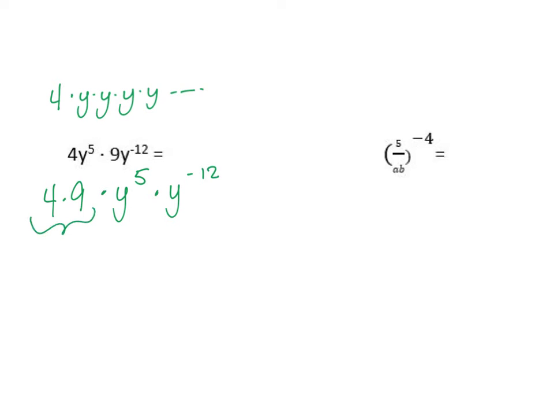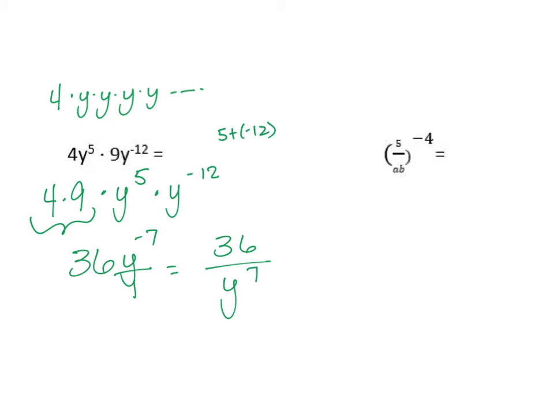So I can actually multiply 4 times 9, and 4 times 9 is 36. And then I have an exponent of 5 and an exponent of negative 12. So this would be 5 plus negative 12, which would give us a negative 7. So this will be y to the negative 7. Now we have a little bit of an issue because we do have a negative exponent. So I can put that over 1 and rewrite this as 36 over y to the 7th, because what I've done there is I flipped this over. So then this would be a simplified version. And honestly, there's really nothing wrong with the other one either. It's just not as simplified as we need it to be.